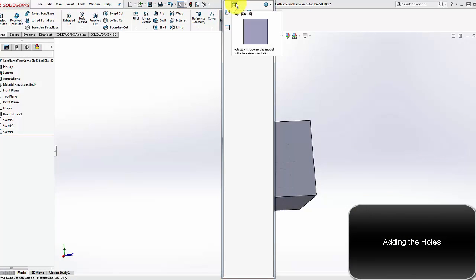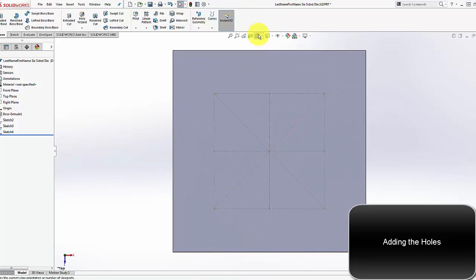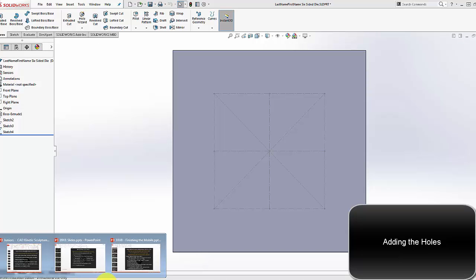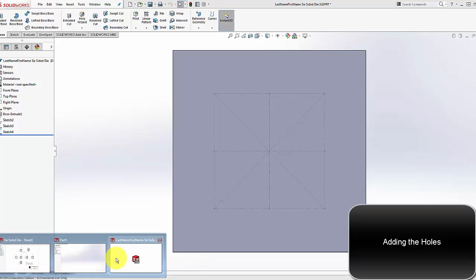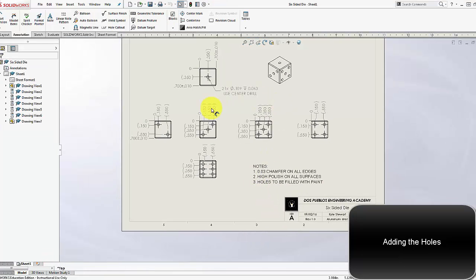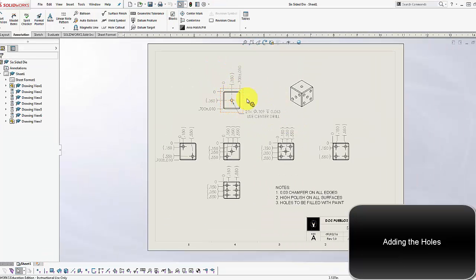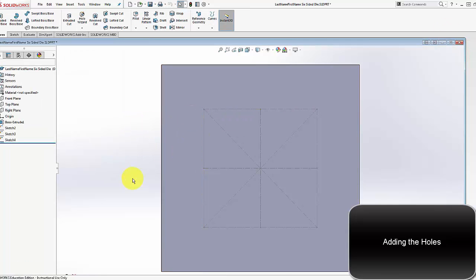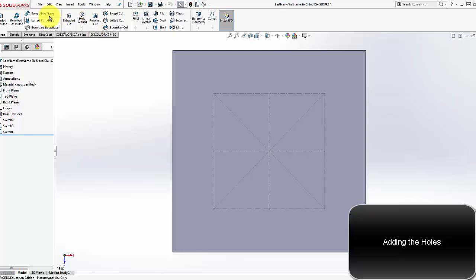Next thing I want to do, spacebar to get to the standard views, or you can click this button right here. I'm going to go to the top view, and this is where I'm going to put my 1. So I'm going to click on the hole wizard, and we're going to do a blind hole just like last time. If I refer to my drawing, so you can see basically the 1 is going to be located here, and then all the other ones are there. And you can see the diameter of the hole is 0.109 and it goes to a depth of 0.063. So if we come back here, I'm going to grab that hole wizard tool.